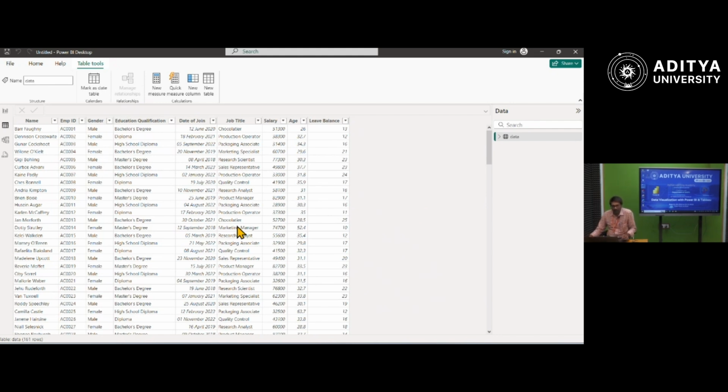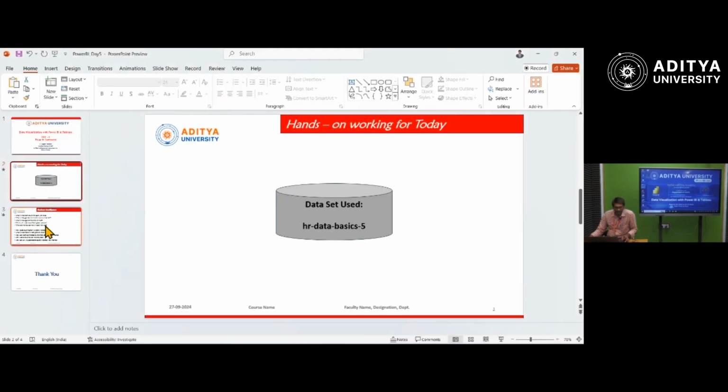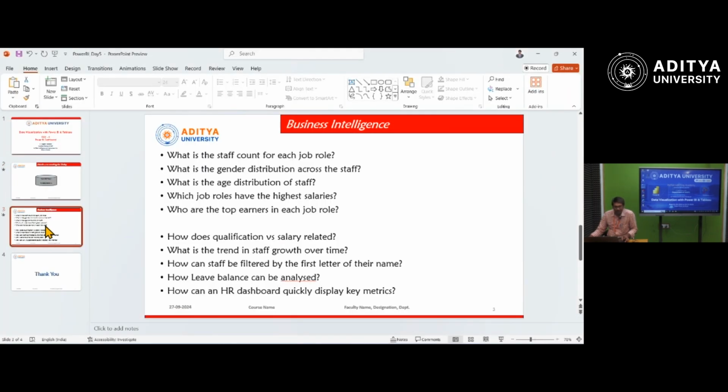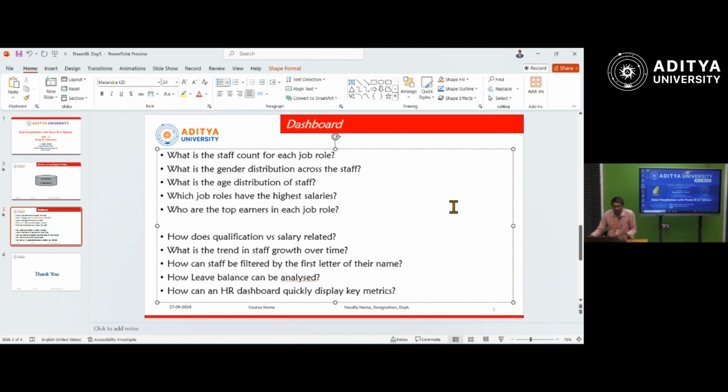Okay, now what are all the different things that we are going to work on today? Here is the work. First, you are trying to find what is the staff count for each job role.